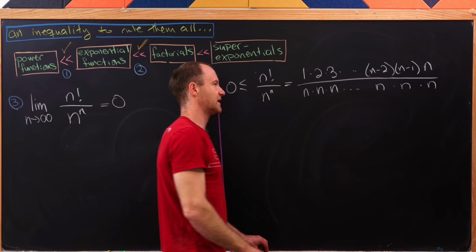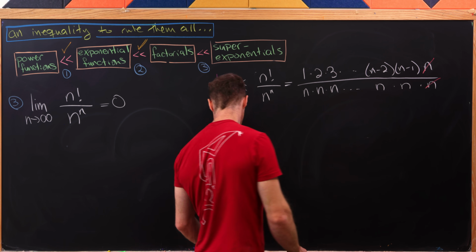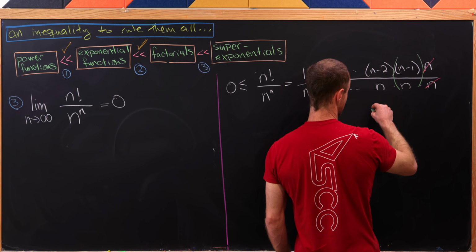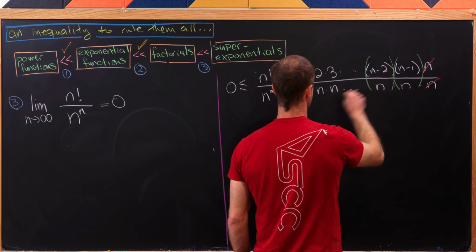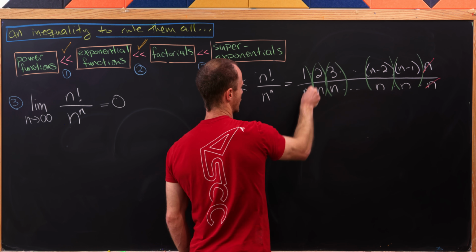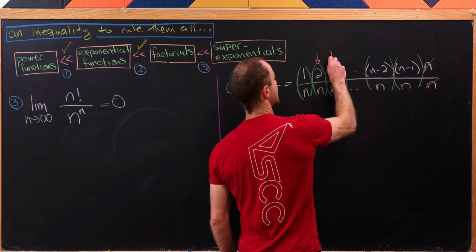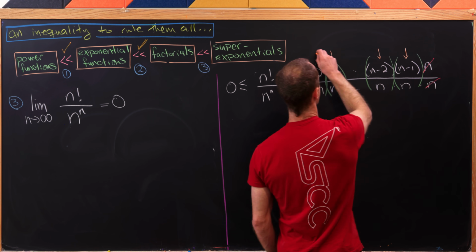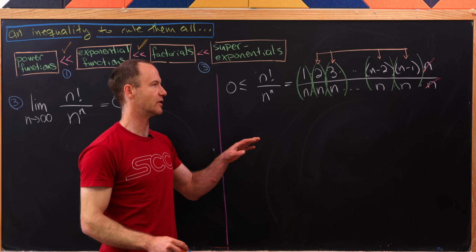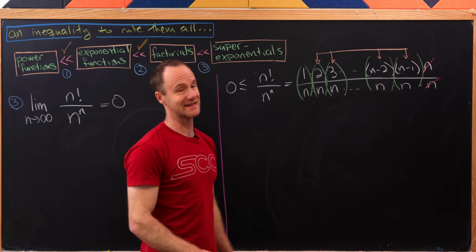So notice we get a little bit of simplification immediately. Notice that this n over n will cancel. And then after that, I'm going to do some grouping. So let's group this n minus 1 over n, this n minus 2 over n, down here this 3 over n, and this 2 over n. And I guess that 1 over n as well. And then we'll make the observation that everything here is less than 1. And that's because, for n large enough, and of course n will be large enough here because we're ending both of these at n, we'll have the numerator less than the denominator.